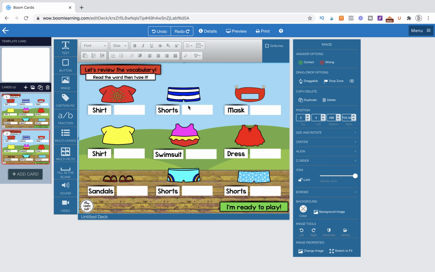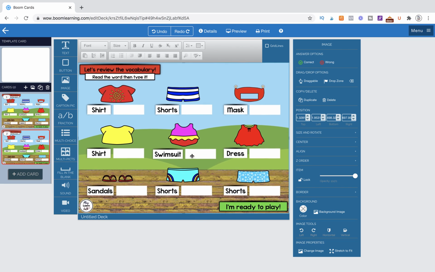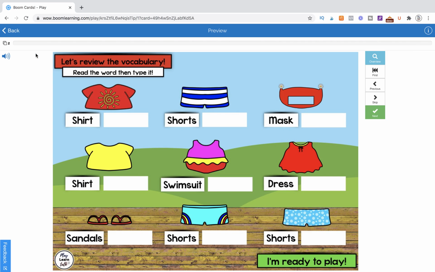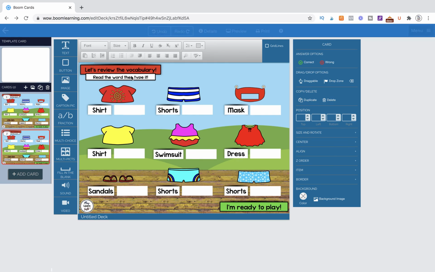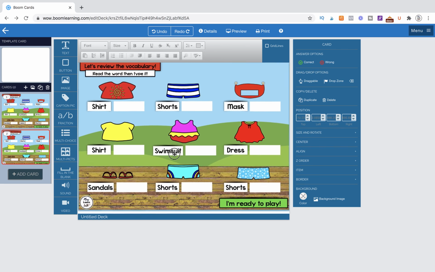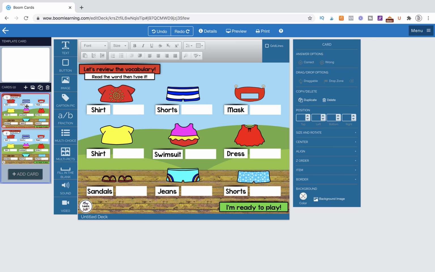The other reason I don't recommend doing this way is that this image is actually movable within the workstation. Now, it is not movable when we preview it, but when we're working, it could become a headache for us. You see in this slide, I actually want to layer these fill in the blank boxes on top of this. And while I'm doing that, if I don't have it as an actual background, I might move this around by mistake. And then as I'm trying to fix it, I might move around some of my text boxes. So just to avoid that, just import it from here instead.